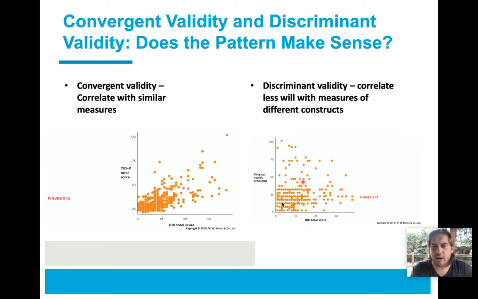But we can see that these data are really messy. There's lots of variability. Again, there's lots of noise in these data. It's a weak correlation because measuring depression is different from measuring physical health problems. And because they are different, because they don't relate perfectly to each other, that gives us good confidence that we have a valid measure of depression. Whereas over here, the strong relationship gives us confidence of a good, valid measure of depression because we're comparing it to another measure of depression.